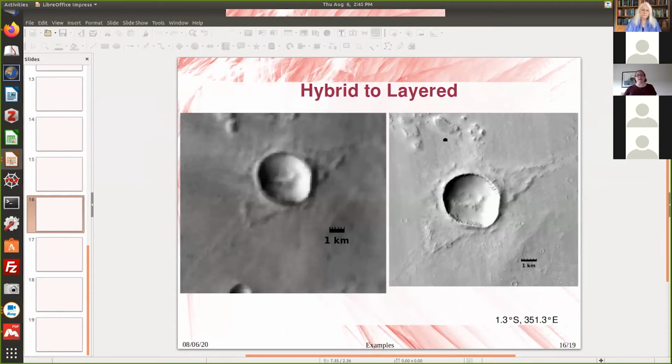So this was actually one I talked to Nadine a bit about, and she said, no, that looks all layered to me, you're just getting these thin layered rays. We also see craters on Mars that people call splash craters that have this similar kind of very thin lobes rather than thick lobes.